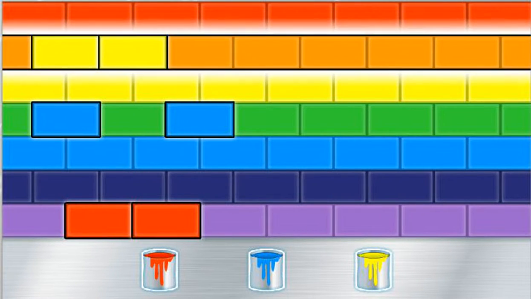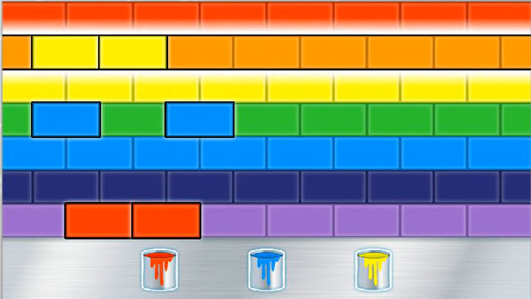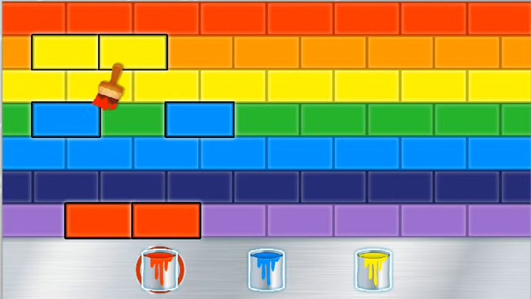Now it looks like we need to mix colors. Let's start with the orange lane. What color mixes with yellow to make orange? Let's try fixing the orange lane. Click on a paint can. Red. Perfect color mix. Skytrack, here we come.